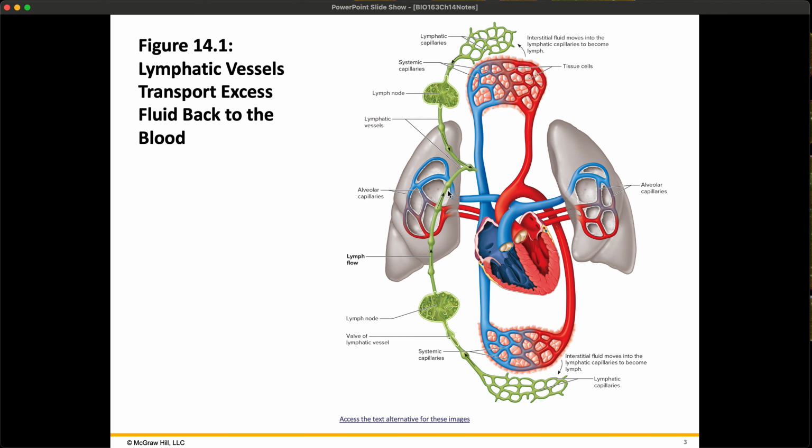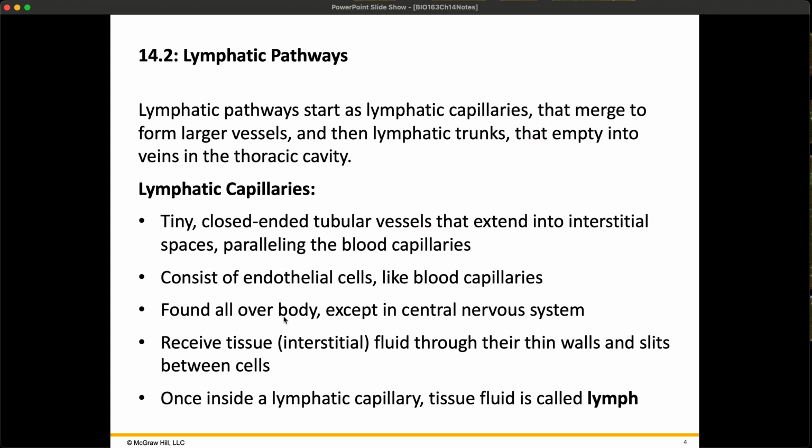You can see your standard circulatory system, the pulmonary and systemic circulation, and then alongside of it you have this lymphatic circulation, where in the capillary beds you'll have these lymphatic capillaries right alongside your others, and these typically lie especially alongside veins. It's this entire secondary system that's helping to transport excess fluid throughout. Because if you remember in our lecture about filtration in the circulatory system, you tend to have more fluid being pushed out than is reabsorbed. And so that excess fluid, rather than staying in the tissues, gets absorbed into the lymphatic system.